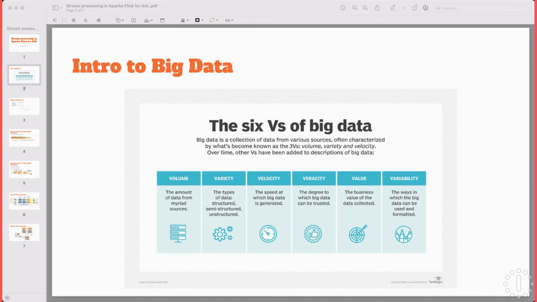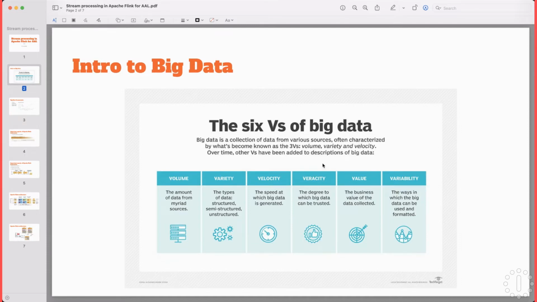So the variability also often applies to sets of big data, which may have multiple meanings or be formatted differently in separate data sources, and those are factors that further complicate big data management and analytics. So that's actually all of these six V's that define the concept of big data.